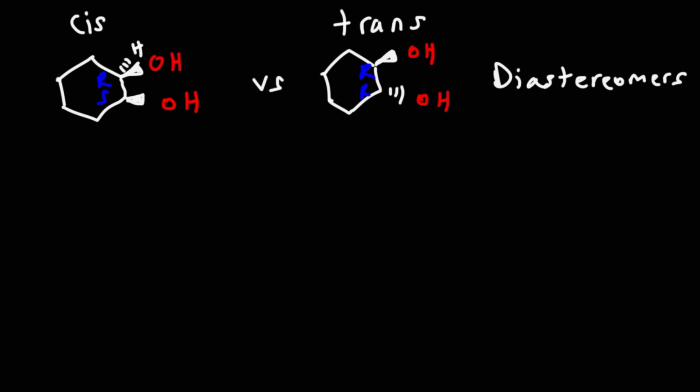Diastereomers have completely different physical and optical properties. Enantiomers have different optical properties but the same physical properties. That's another key point that you want to keep in mind for your tests. So diastereomers, they have different melting points, different boiling points, different densities, different solubilities, and the way they rotate plane polarized light is different.